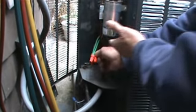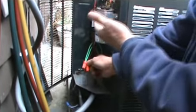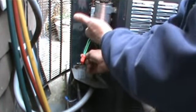Okay, put that in there. See how I have it? So we make our connections at L1 and L2, not on the contactor. If this wire was long enough, I could go up to L1 and L2, but L1 and L2 are up here, and the wire literally is not long enough to get up there.